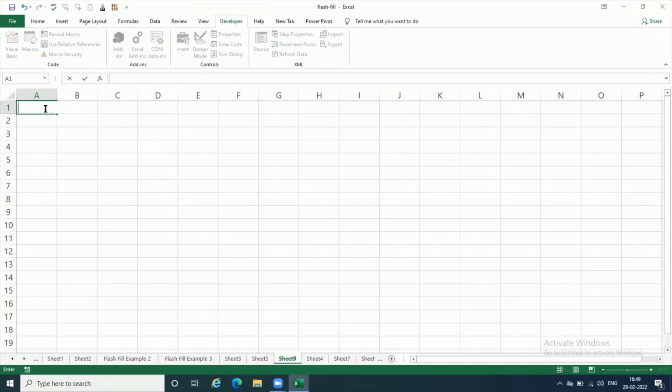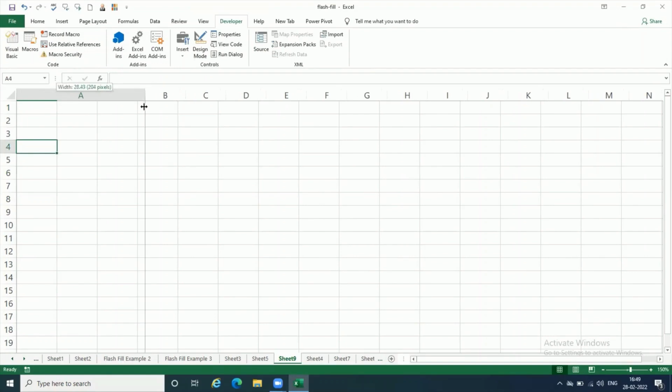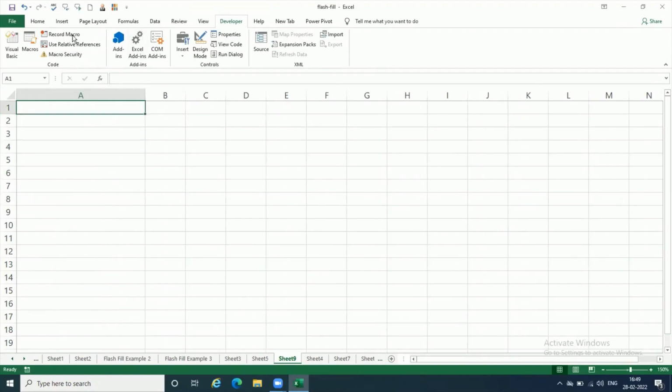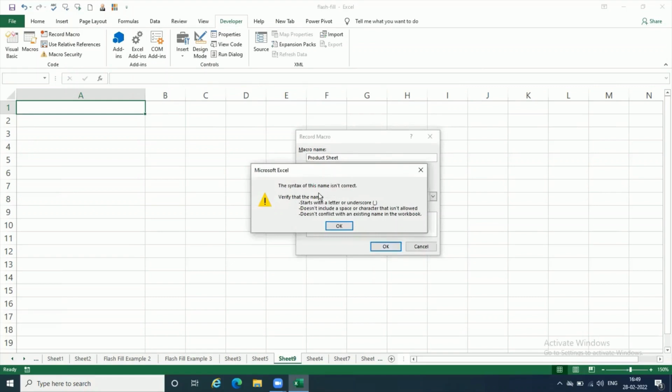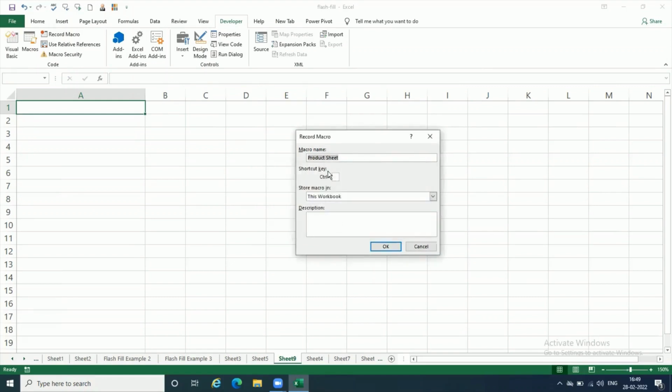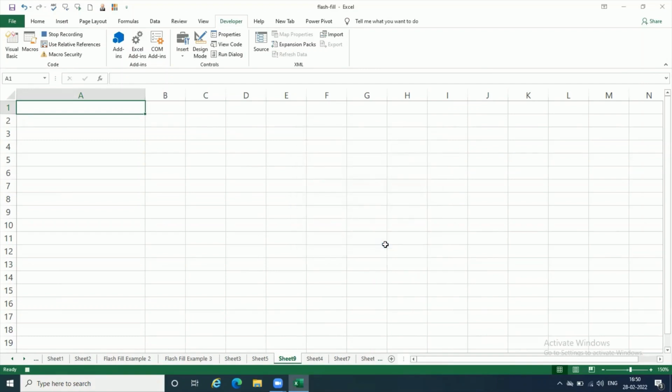एक मिनट मैं ये पहले रिकॉर्ड करता हूँ so that everything gets recorded only. चलिए, developer record macro. I call this as my let's say product sheet. Okay. Now remember one thing, whenever you are naming a macro, do not give a gap between the name of the macro. ये मैंने product और sheet के बीच में एक gap दिया हुआ है, if you see, इसको gap मत दीजिए please, इसको एक साथ टाइप करिए product sheet, ठीक है ना? रिकॉर्डिंग चालू हो गया?